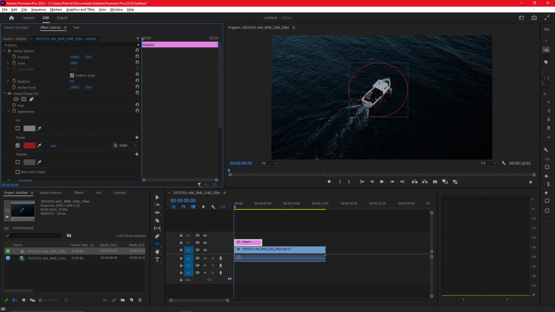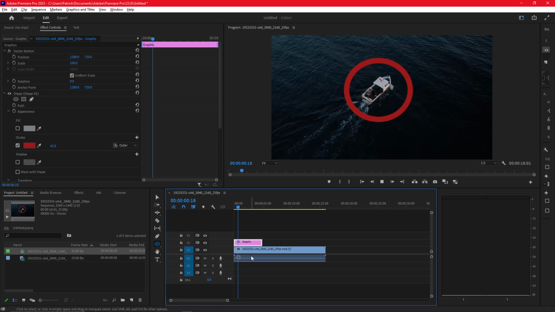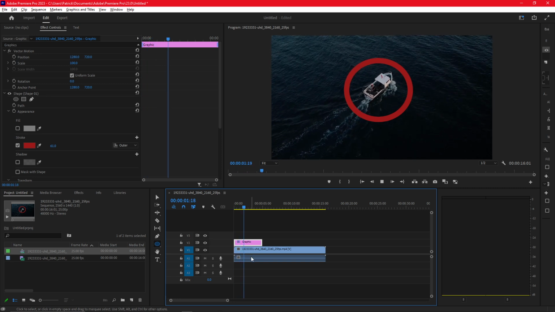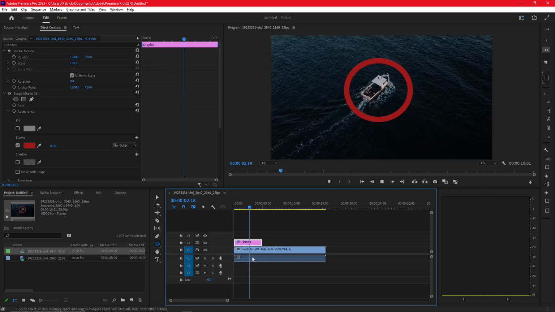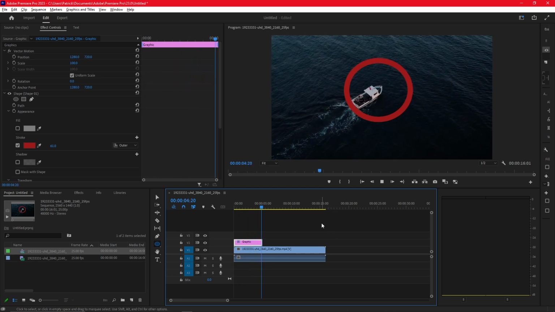And there you have it. That's all it takes to make and finesse shapes in Adobe Premiere. Shapes can truly transform your project's visual appeal, making it both engaging and professional. I hope this has inspired you to dive in and experiment further with all the tantalizing options Premiere offers.